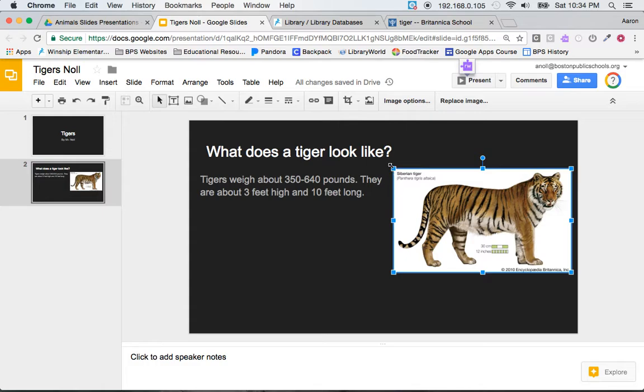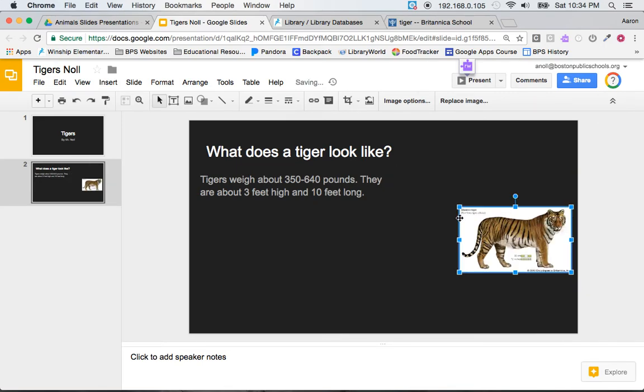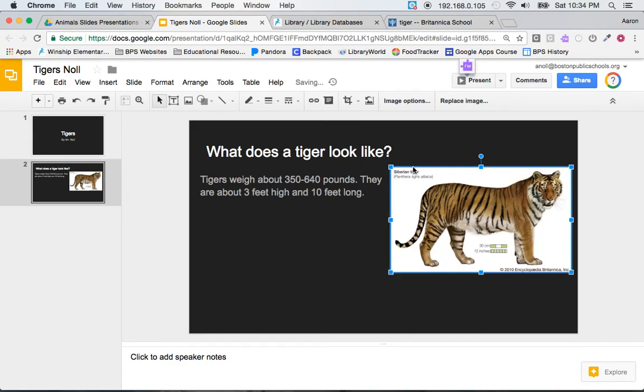You should go to any of the 4 corners. You can see it changes to 1 arrow, and I can pull it down diagonally to resize it. And if I do it that way, if I resize it from the corners, it keeps the proportion.